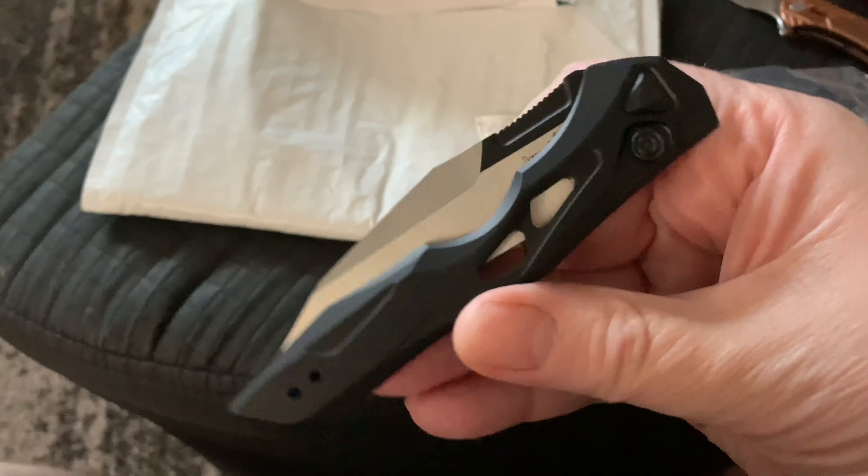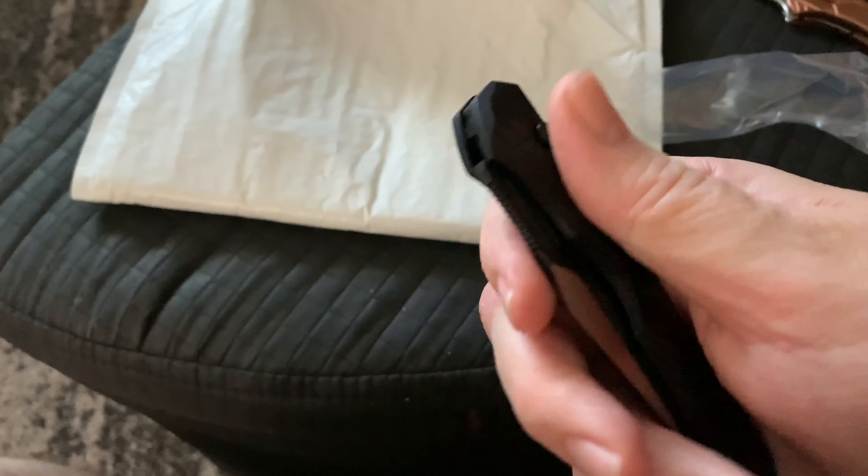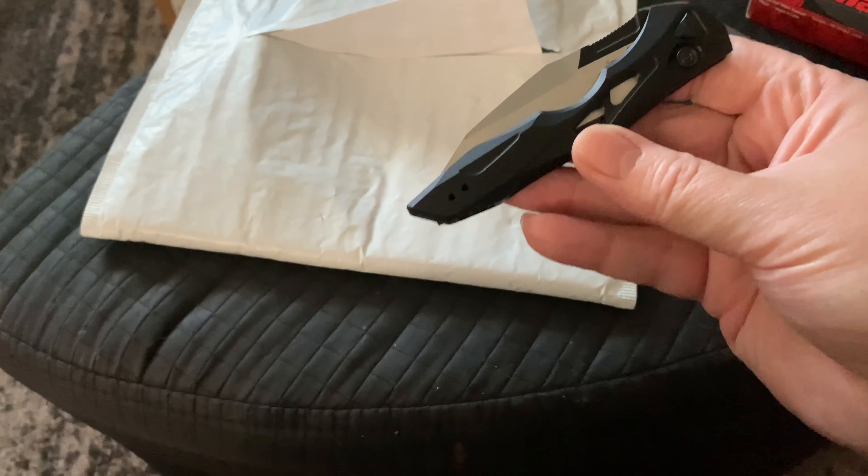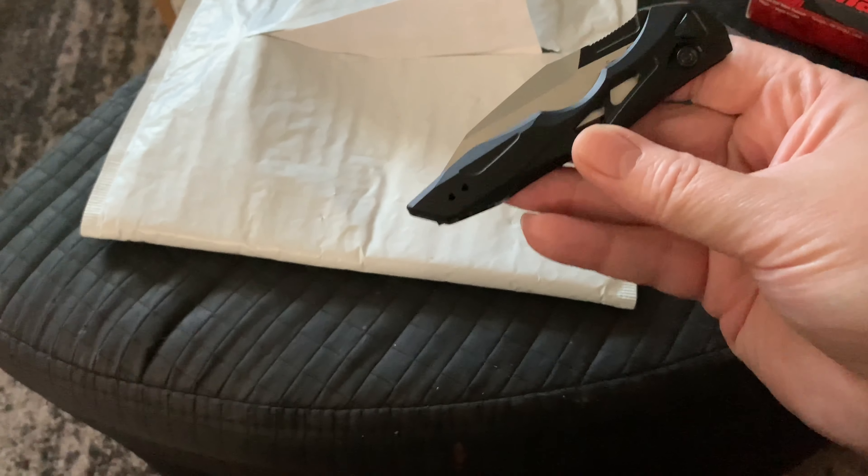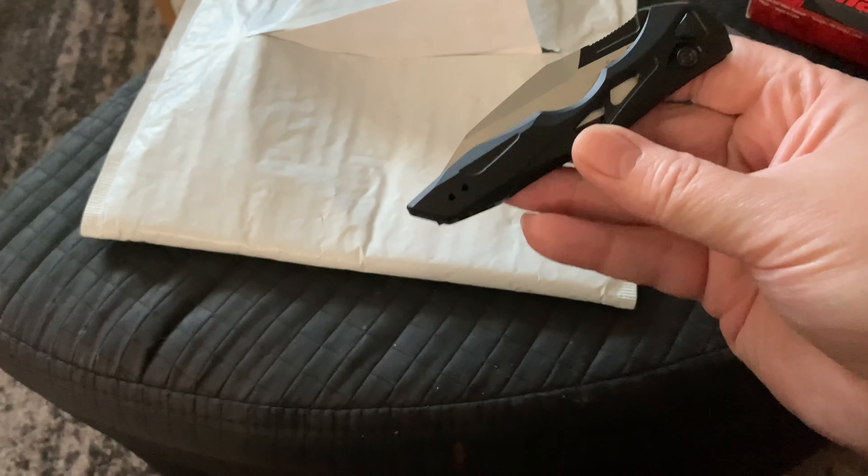It's hard to do this one-handed. Oh, it's a Kershaw! It's an automatic knife. This is my first Kershaw automatic knife — the Launch 13, model 7650. Scary! This is the first Launch I've wanted to buy. They've come out with 13 of these and I happen to settle on number 13. I'll probably get bad luck with this knife.